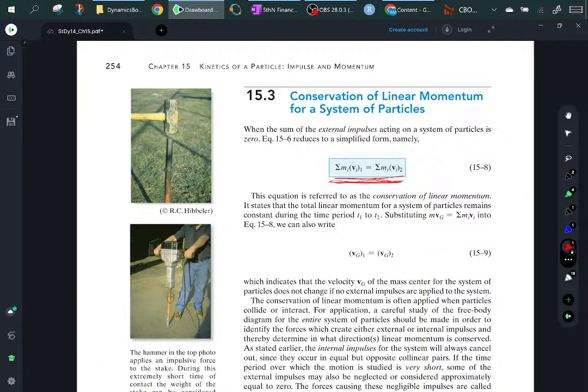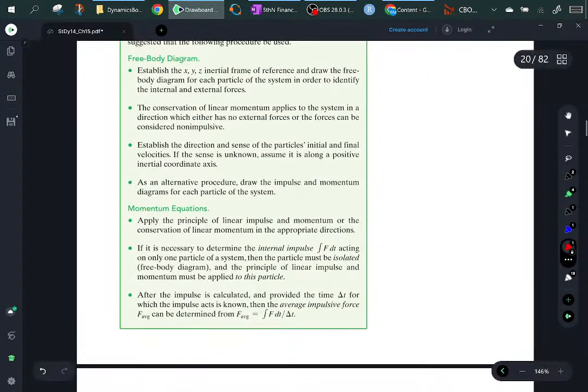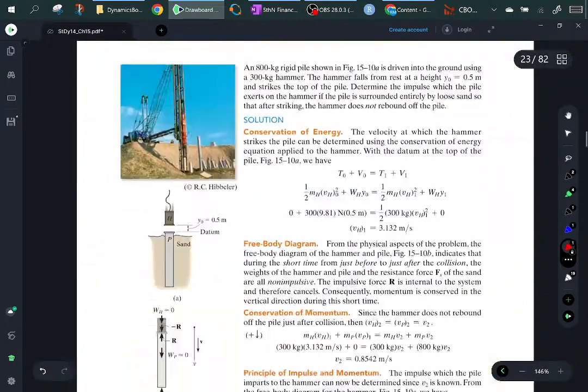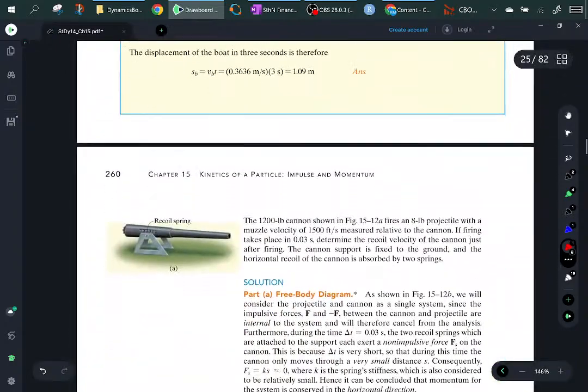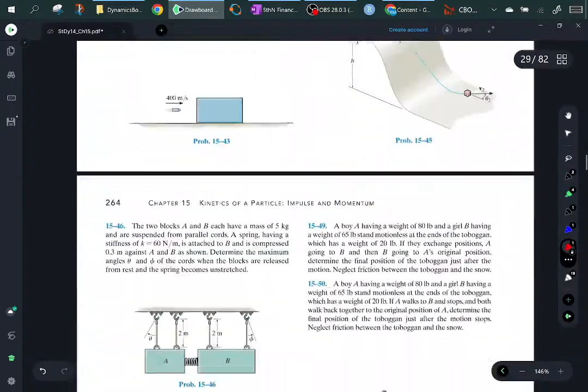So you could have something where this hammer maybe drops onto this, and that's an impact, but right before it hit it, it had a certain velocity which got stuck in one side, and this one had no velocity, and then you figured out the velocity right after impact. There's a situation where you got the tennis racket moving at a velocity and a mass, and then the tennis ball, and then it comes off, obviously going the other direction, at least you hope. But then there's another key here, and I think it shows up in the next section.